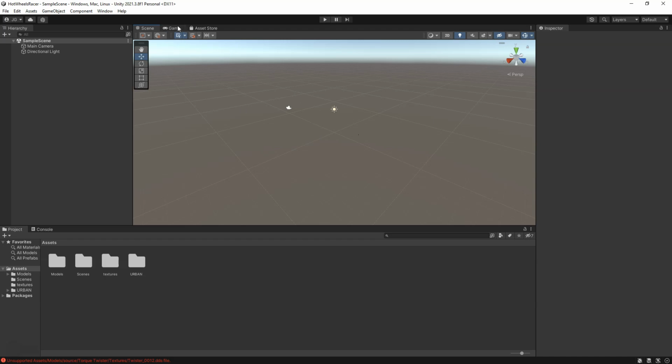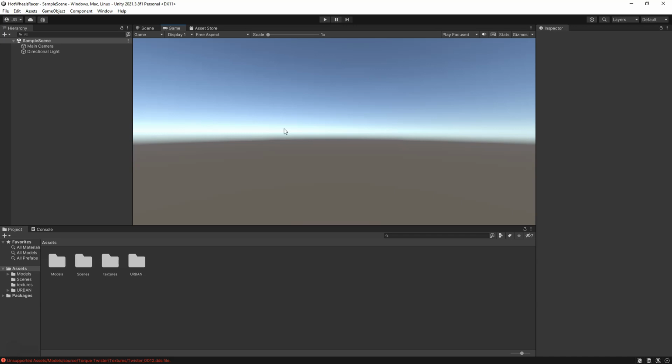And we have a few windows. We have the game window here. This is what the player sees, our game view. And then if you have the asset store, we won't be using that because Unity has changed it. But if you have that, you can simply close that window out by right-clicking on it and close tab. So next up, we have the inspector.